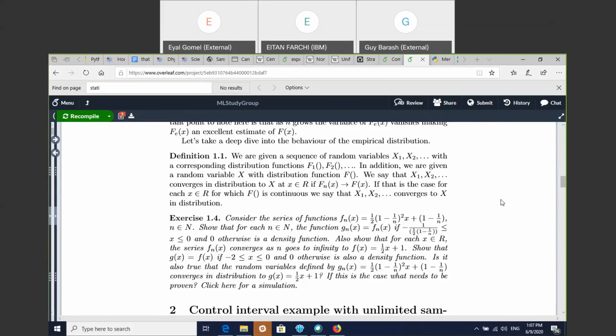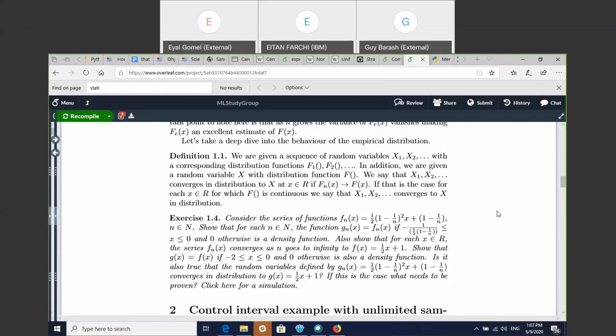In order to do these things, we need to understand the concept of convergence in distribution, which I'm going to define now and explain a bit using an example. So the formal definition is definition 1.1.